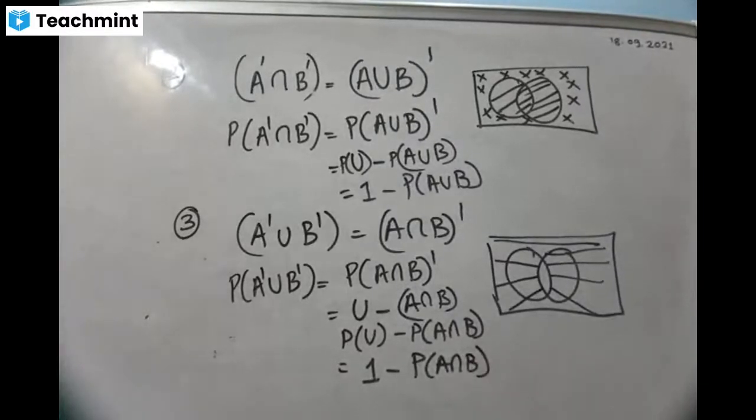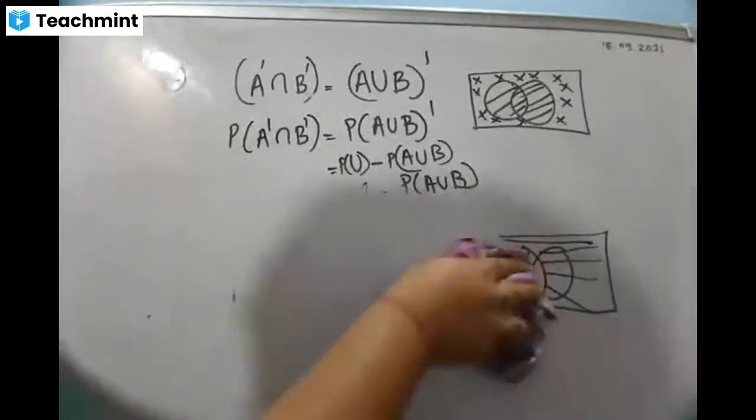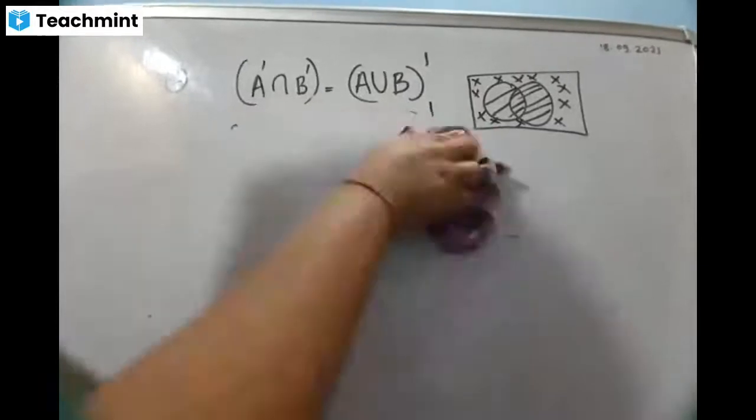I could have directly given you the formula, but if I directly give you the formula, you might get confused. So just to avoid that, I'm giving you this. Is that clear, everyone? So this is the second and the third formula. Please take a screenshot of this, everyone. Now we've got two more formulas, then we are done. So please take a screenshot of this. So De Morgan's law is also over.